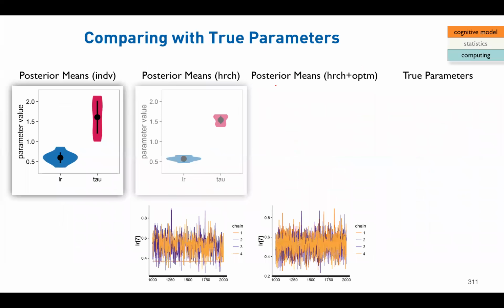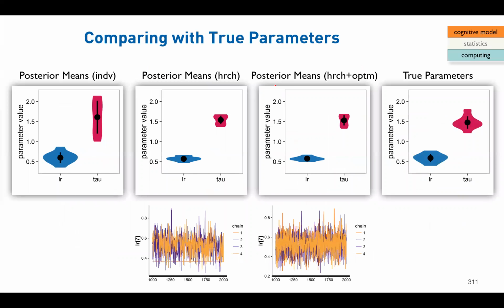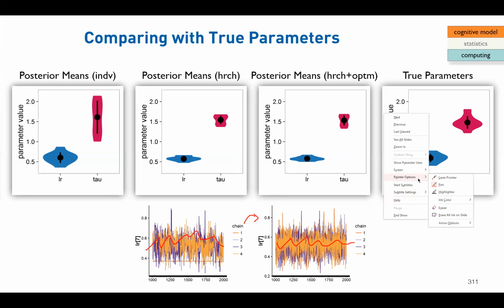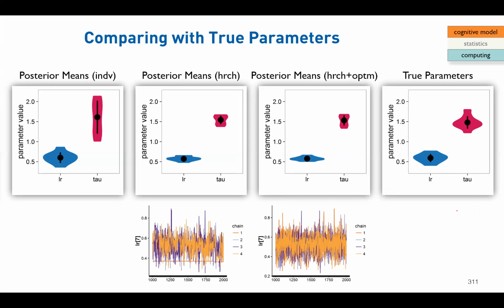Good. This one I didn't show you, but we can skip. This is quite striking. So this is the direct coding. You see here, there is a chain which just doesn't move at all. If I remove the drawing, you see there is a chain which really just doesn't do much. It gets stuck, you could imagine. So there are only 3 chains moving here, relative to the optimized version, where all of the 4 chains mix very well. The model converges to return to us reliable results that we can draw inference from afterwards.